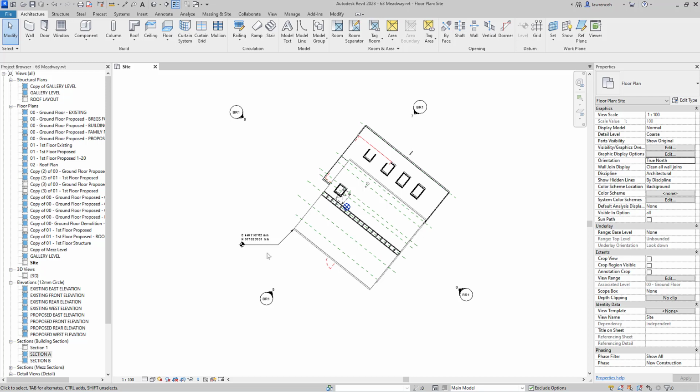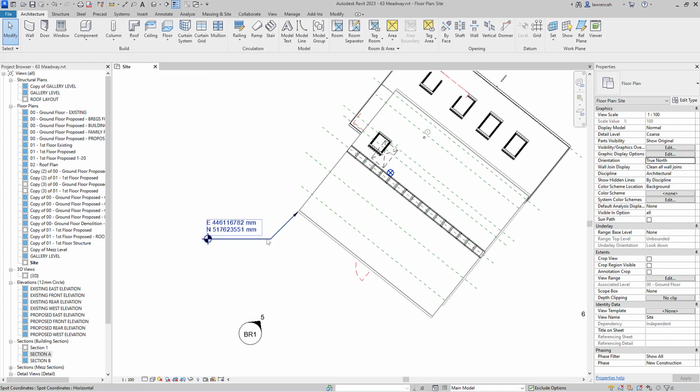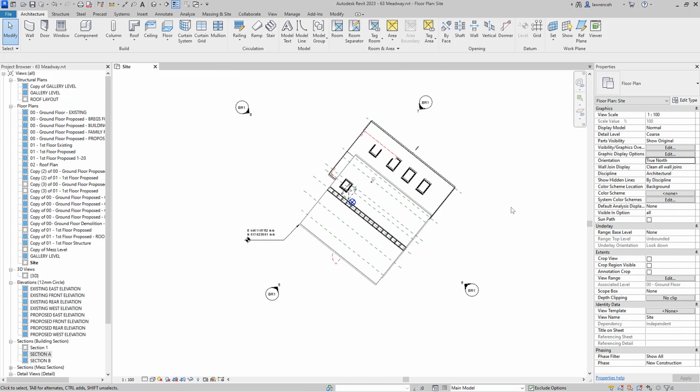In this current project here, you can see we have a simple domestic house structure. And at the minute, you'll notice this is georeferenced to British National Grid. So you'll see here that we have a spot coordinate showing the easting and northing at the corner of this roof. This model is, as I say, georeferenced, so here you can see the orientation is set to true north.